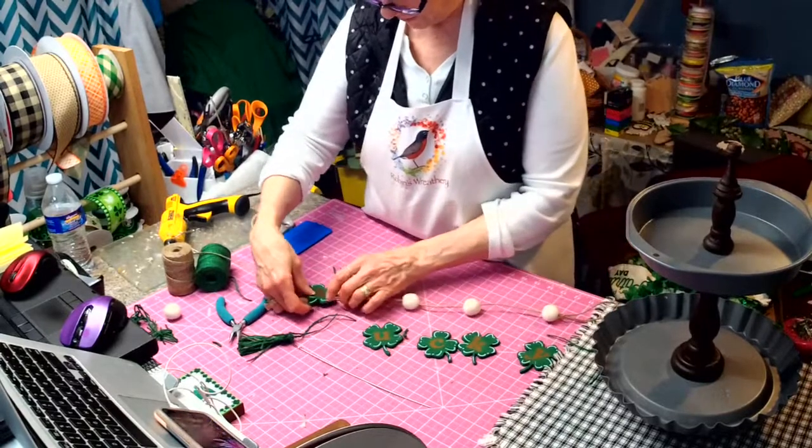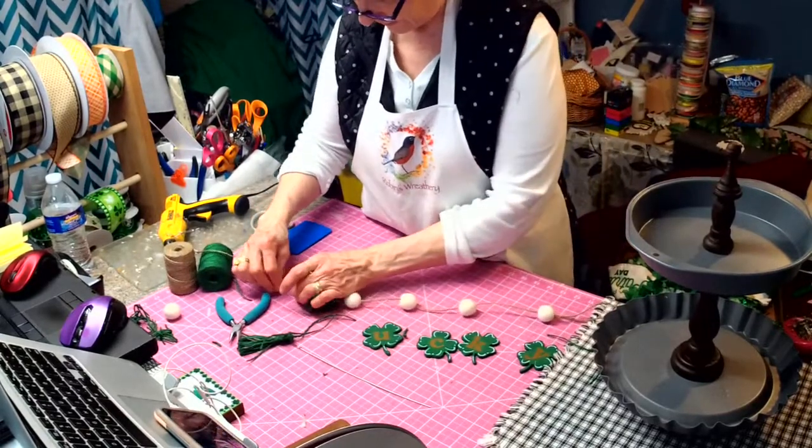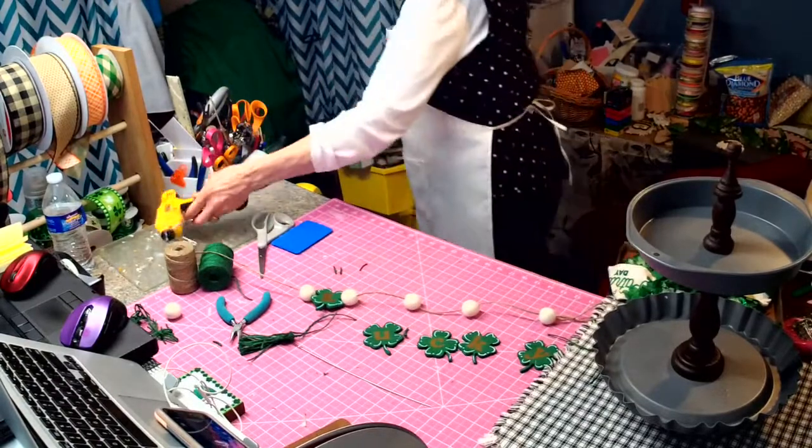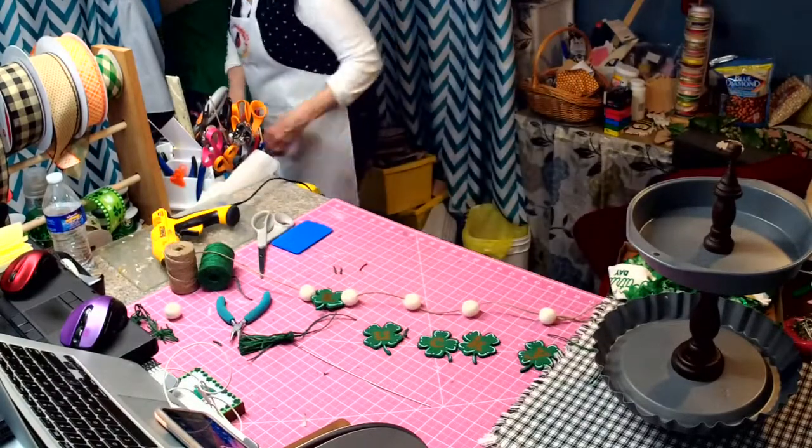Now let's see how we want to do this. I don't know if I want to get it closer. Let me plug in my glue gun. That would help.